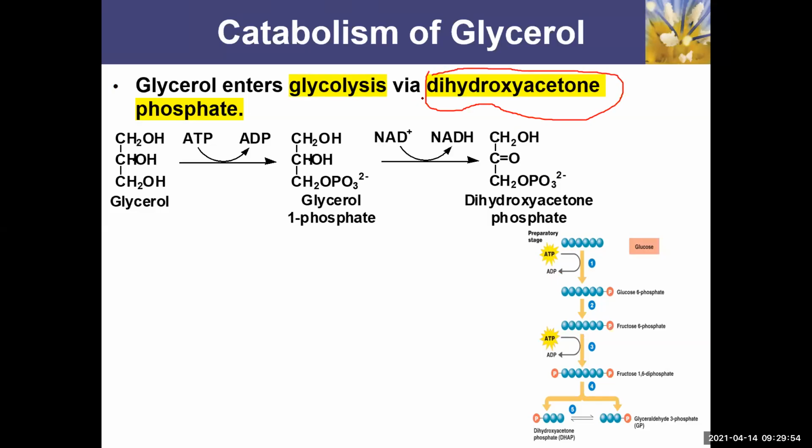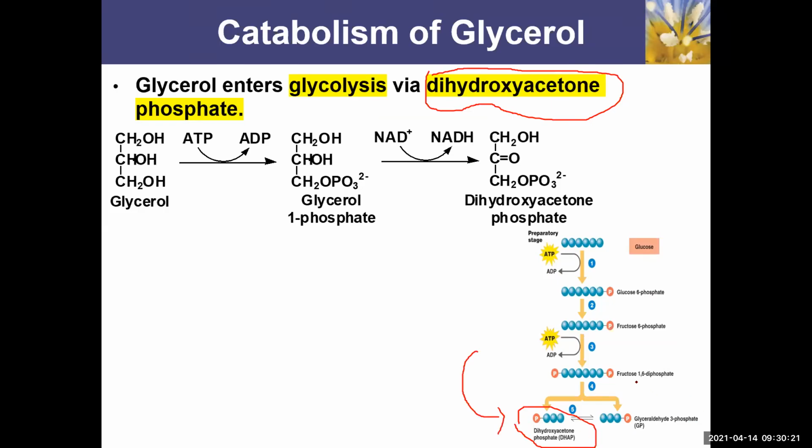dihydroxyacetone. Can anyone tell me at which step we have dihydroxyacetone? Mohammed, Guide, Shatha: at step number 5. Very good. Everybody is so active, mashallah. Absolutely, you're right. If you see here, this is step number 5. You will have dihydroxyacetone. So glycerol can simply form dihydroxyacetone, and then the rest you all know what is going to happen after that.